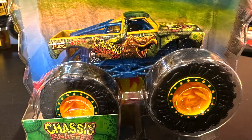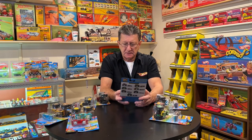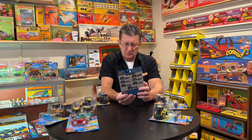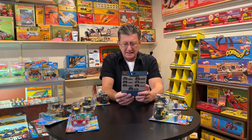Got a pearl blue plastic chassis on it. Roll cage going all the way to the back there. Chrome engine in there. Chrome base on it. The wheels are yellow plastic, but they have green chrome beadlocks on them. And this is a good-looking truck, man. Wow, that is cool. And that is it. That is a snap.